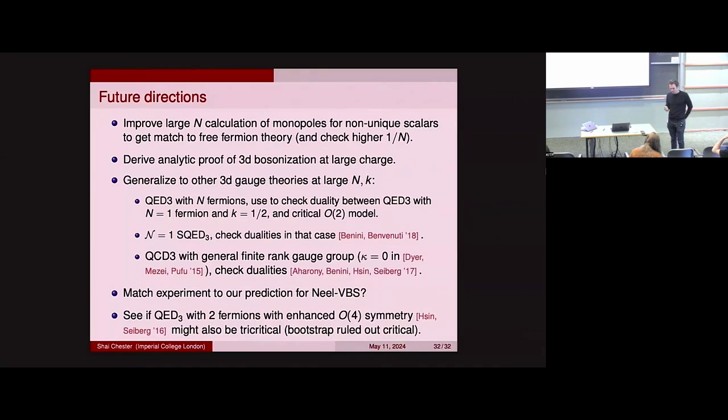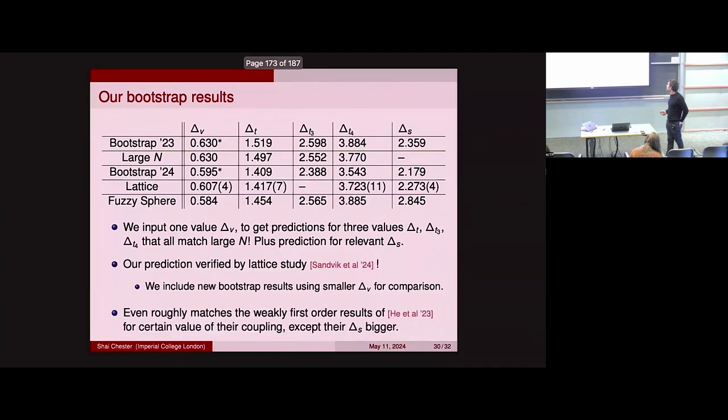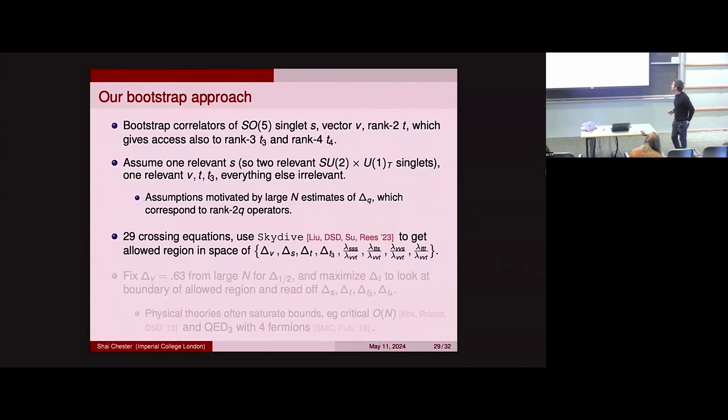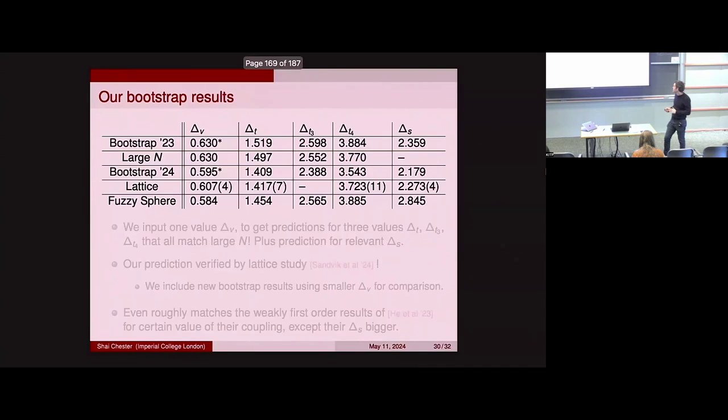And if you go back to your bootstrap setup for the SO(5)? Yeah. So delta T3 you also scan over? No, I mean, delta T3 appears as an internal operator. So I'm just looking at that. Oh, sorry, you're right. Sorry, we did scan over it. So to clarify, we look at 4-point functions of the rank 0, 1, and 2, and then that includes the rank 4 and the rank 3 internally. And the rank 3 is relevant, and so this is why we impose that it was relevant by saying there's only one operator below dimension 3, and then we scan over it. The rank 4 is not relevant, and so that's why we didn't scan over it. And so this is summarized here. As you see, rank 3 relevant, rank 2 relevant, rank 1 relevant, singlet relevant, rank 4 not relevant. Thank you.